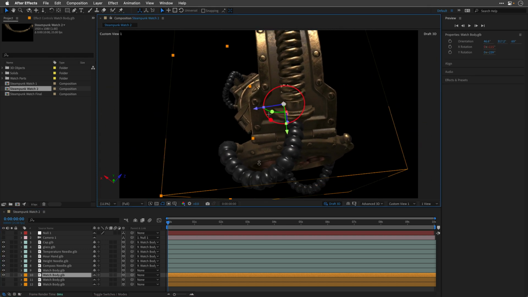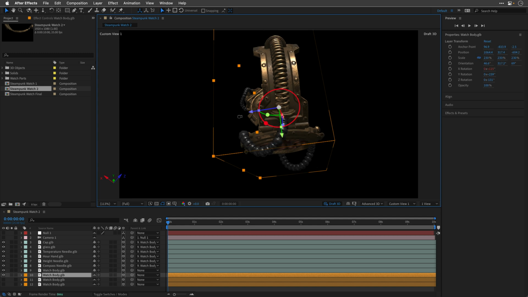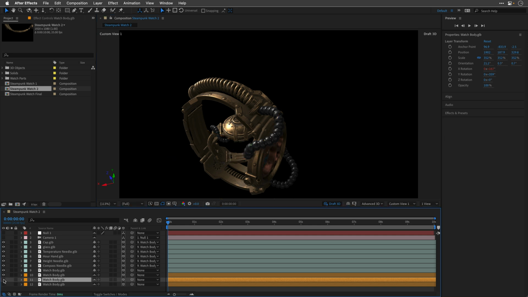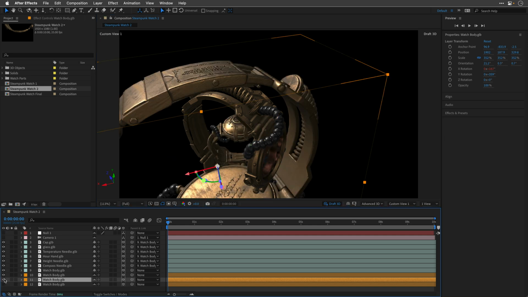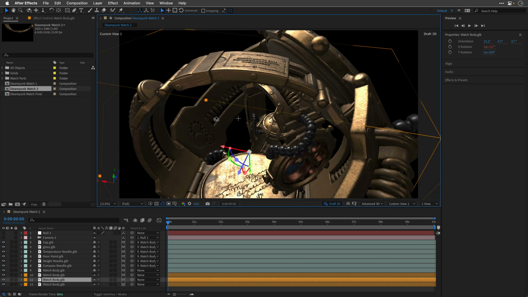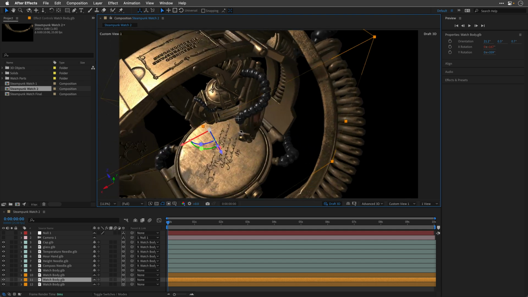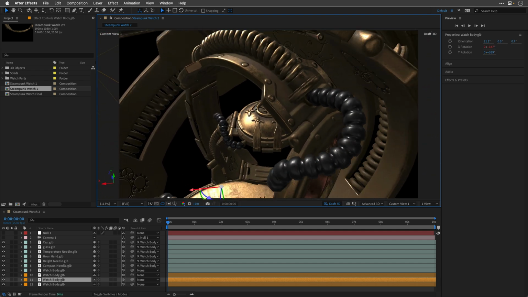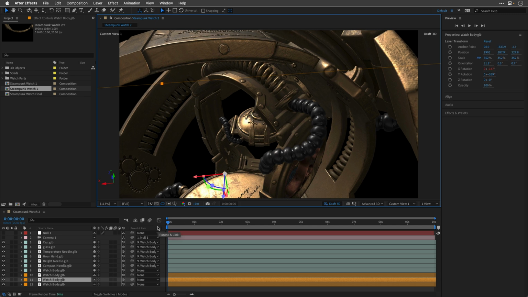I'm going to zoom out and then orbit around the scene just so we'll get a sense of how I've constructed these 3 copies. This is another instance of the same 3D model, and here we have another one. And if I hold down the Option key, Alt on Windows, and click on my left mouse button, you can see that we can move inside this 3D space. And of course, we can zoom in and out, as well as create a camera and animate it.